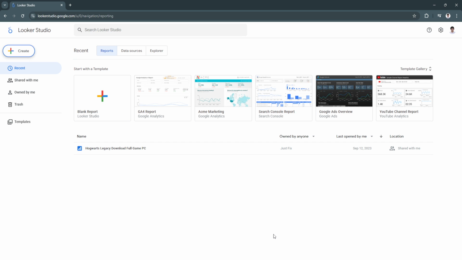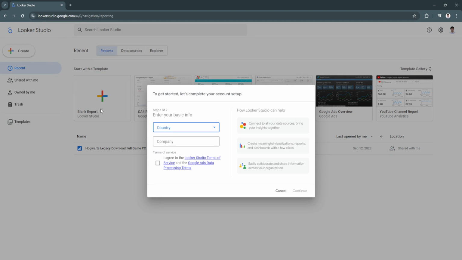So basically, we're going to create a report. So let's just click on Create right here in the top left. As you can see right here, there is this report, data source, and Explorer, only in beta version. So let's just select Report. Now you'll see a screen that looks like this.